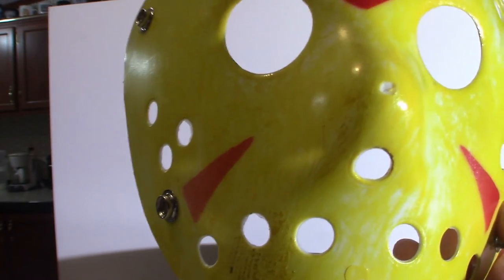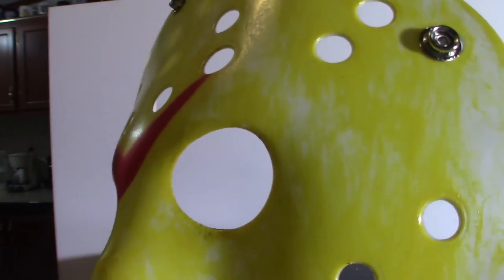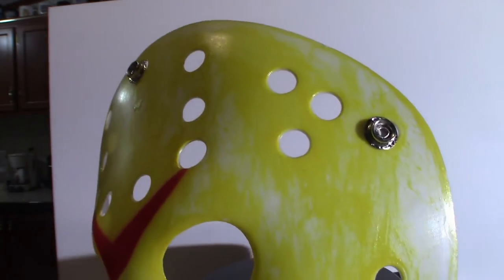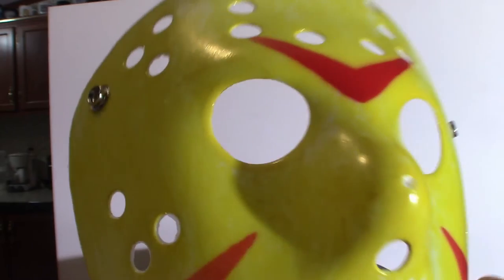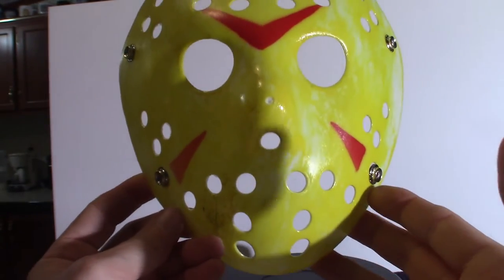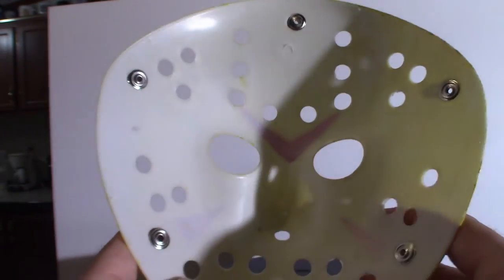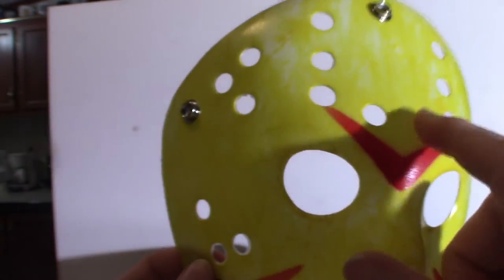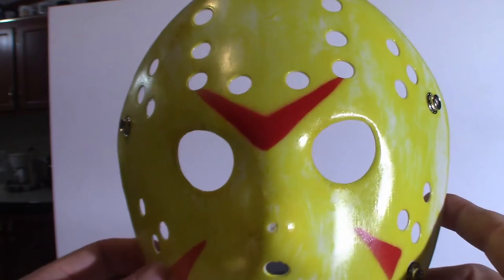Back to the color pattern of this one — it is yellow. I'm not sure if they're trying to match up to the NECA mask, because that has almost a dirty vanilla or pure white color, but this one is just more yellow than anything else. These are all exactly the same mold, so keep that in mind. The back on this one is white. Like I said, it does come with its flaws — no strap — but I'll fix that problem since I'm just going to leave these hanging on the wall.